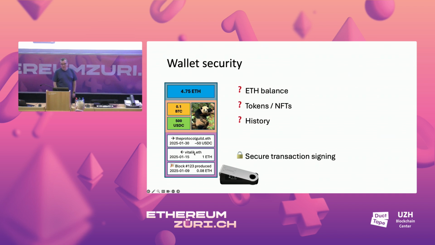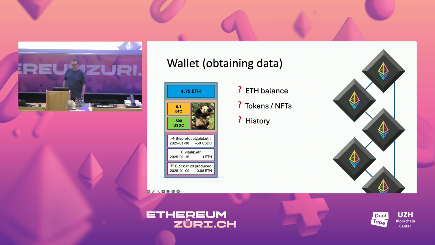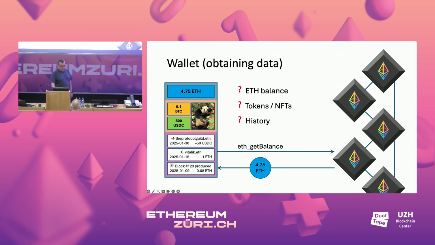So to understand how this gets secured, we have to look at how the wallet obtains data, like how does it obtain the balance, for example. And the answer to that is Ethereum as a decentralized network. Every single Ethereum node has a full copy of all the account balances, all the transactions whatsoever. And if you catch one with a public RPC that's exposed, you can ask it for your balance, and it will comply and send you your balance.